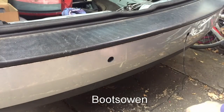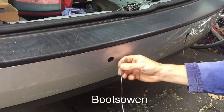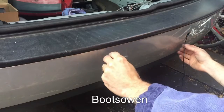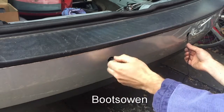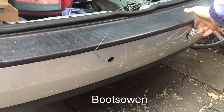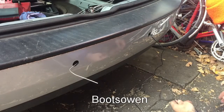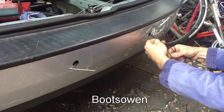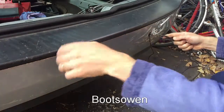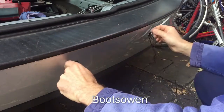So I've got the second unit. I've got to get this piece of wire across. Curve on the end of it there so it follows the plastic. There it is. You see that coming through? Yeah. Now I've got to hook this wire in and my new wire. Tail end of both of them. Hook that in. There we go.